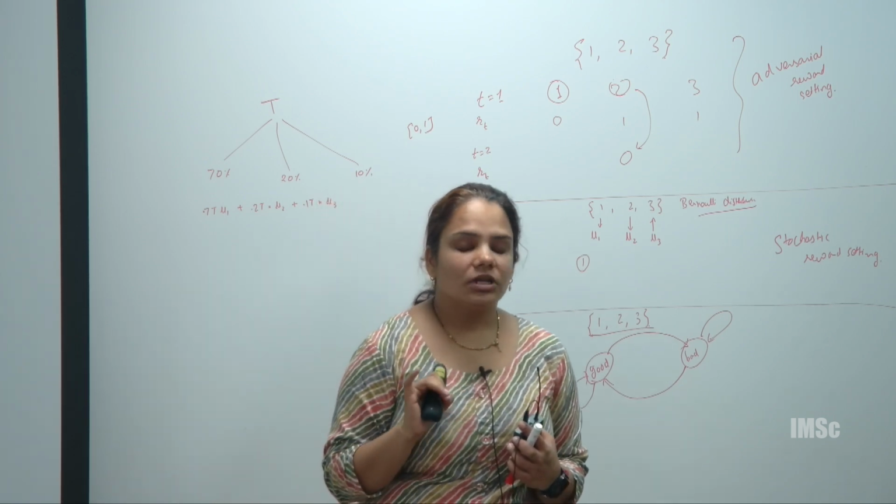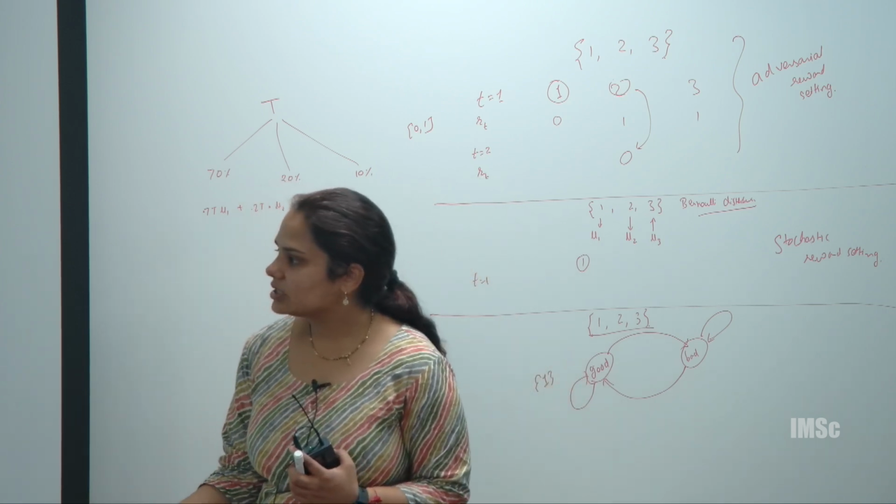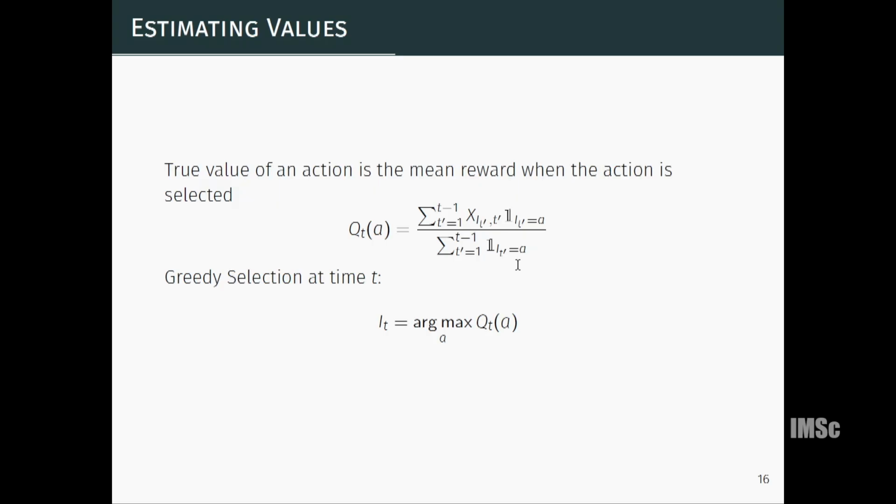Now the reward, how will you compute the reward? You will basically take the average. Average of what? Suppose I want to find the estimated reward of arm A. That would be what? That would be summation over how many times I have pulled arm A divided by, how many times, this denominator is how many times I have pulled arm A, and numerator is out of those times how many times it has resulted in reward of 1. It's just the empirical average.